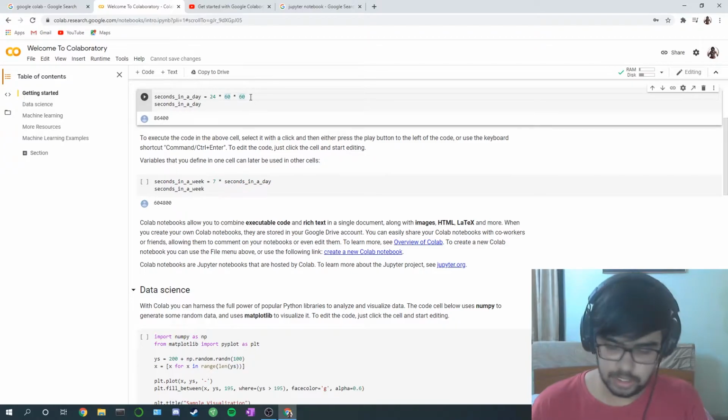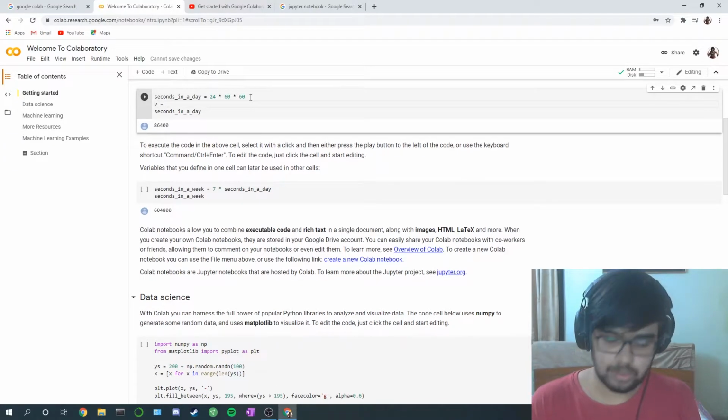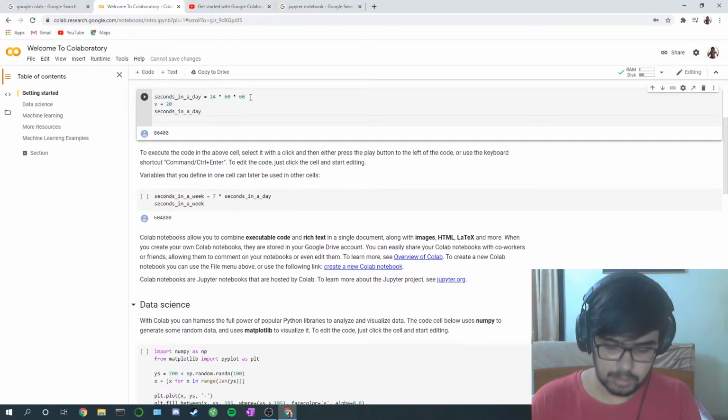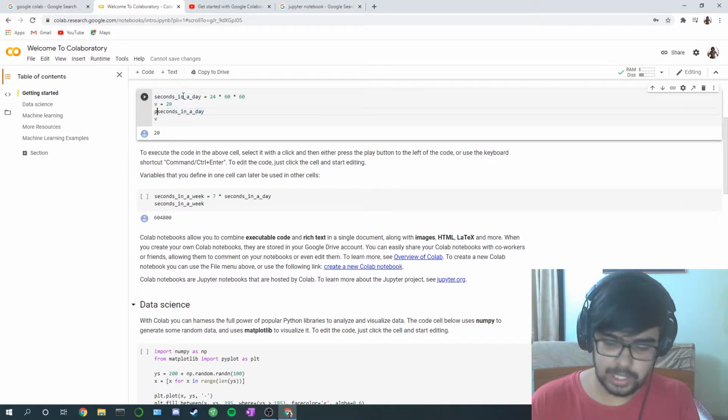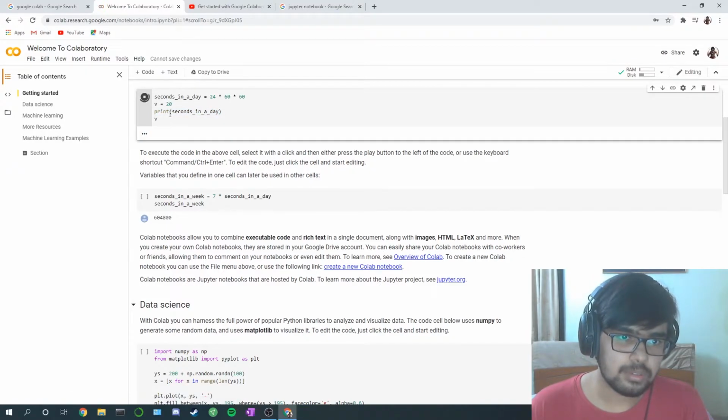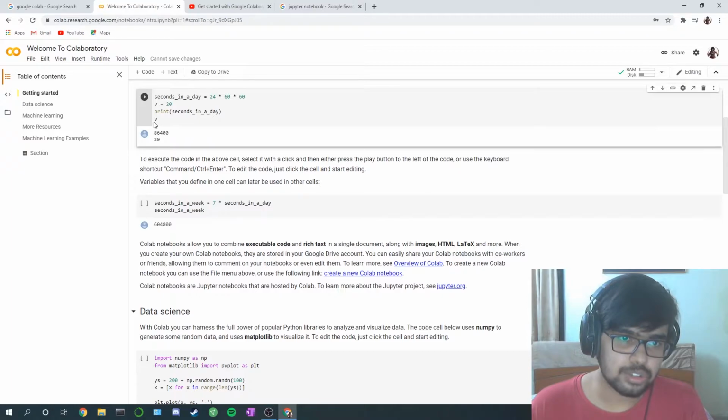But see, if we type v equal to 20 and then we type seconds in a day and v, then it will only show v. But if I write print, then it will print this, and then it will show this also, v.